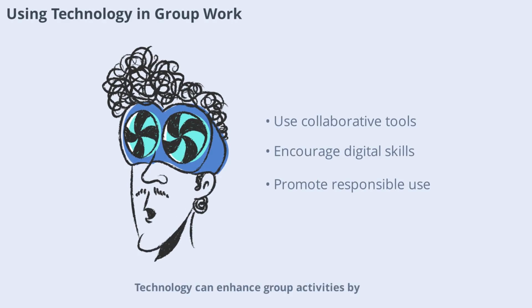Technology can enhance group activities by making collaboration easier and more engaging. Tools like shared documents, online whiteboards, and communication apps allow students to work together even when they're not in the same room. Encourage students to use these tools to organize their work, share resources, and communicate effectively. Just be sure to provide guidance on how to use technology responsibly and productively.